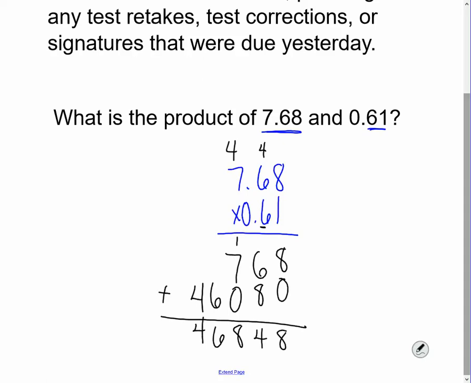Now, to figure out where we put that decimal point, what we have to do is look and see how many places we have past the decimal. So I'm going to underline these in red. All right, so we have 1, 2, 3, 4 spots. So we have 2 here, and we have 2 more here. So we have a total of 4 spots that we multiplied past the decimal point to the right of the decimal. So we're going to move it over 4 spots. We're going to start right here, and we're going to go 1, 2, 3, 4 spots in. So that's going to equal 4.6848.